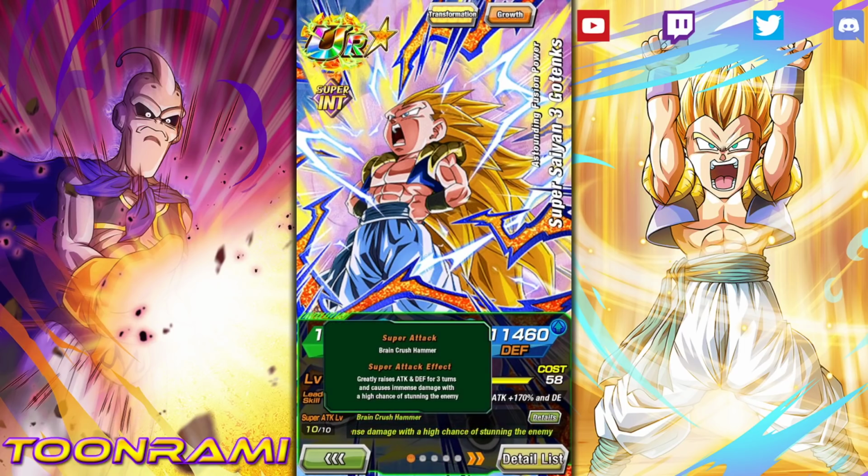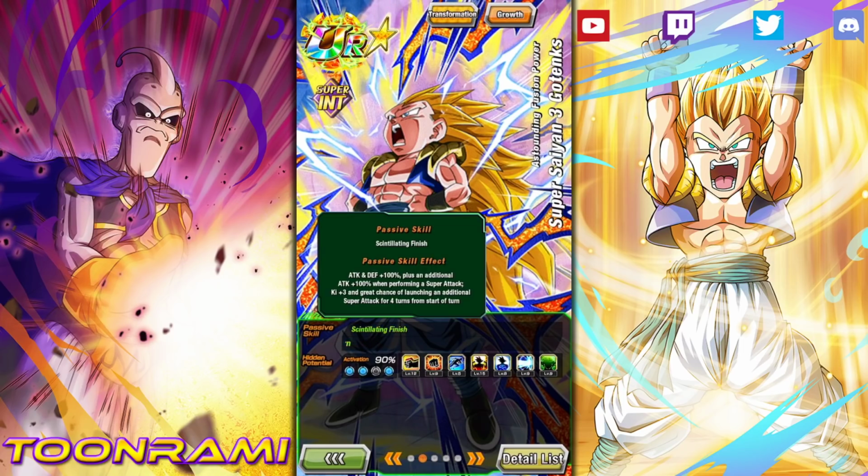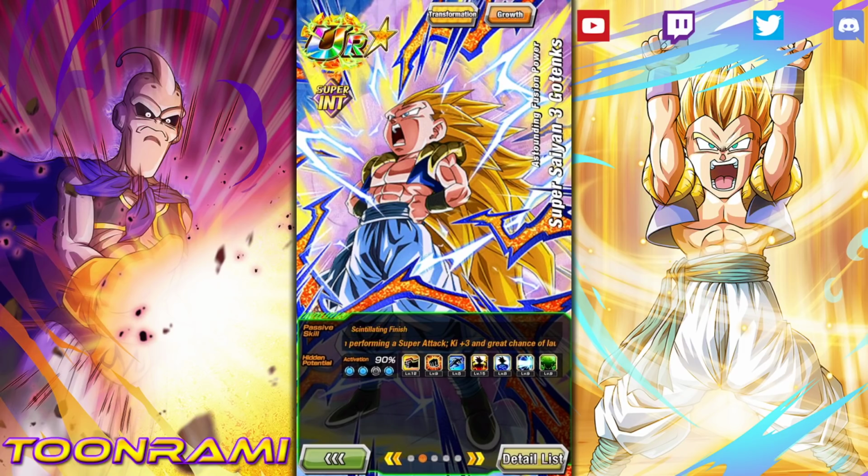Greatly raises attack and defense for 3 turns, causes immense damage with a high chance of stunning the enemy. So you kind of trade off the stunning passive, or the stunning chance, to improve your stats overall, and it happens for 3 turns, so you can makeshift stack. Attack and defense plus 100%, plus an additional attack plus 100% when performing a super attack. Ki plus 3 and a great chance of launching an additional super attack for 4 turns from the start of the turn. I did pull a couple copies of this guy.